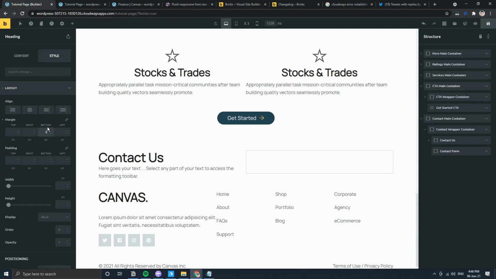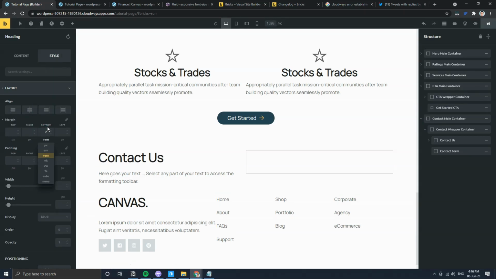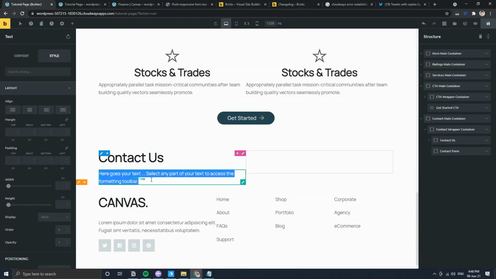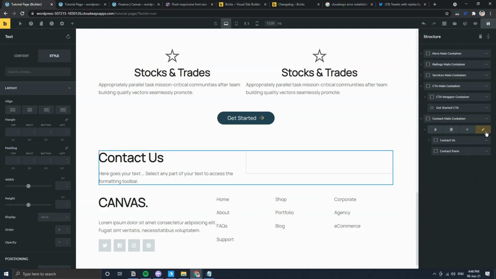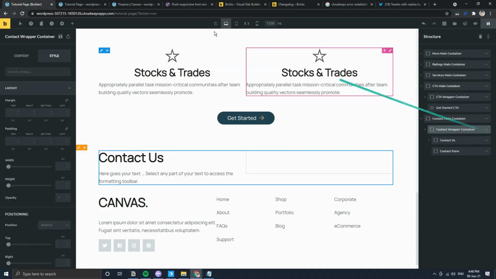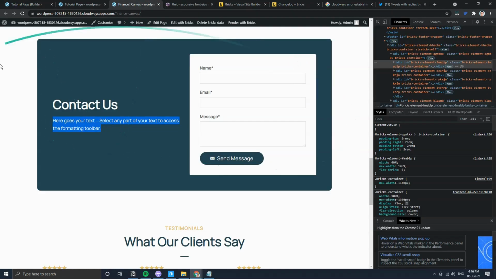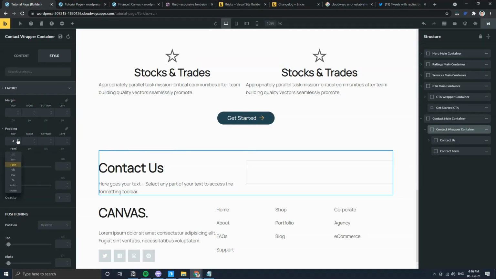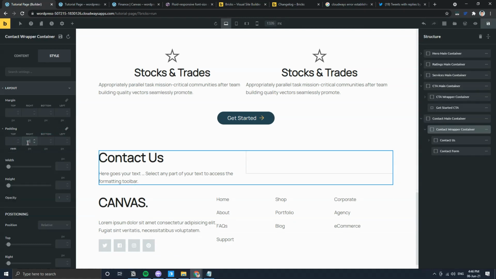Some margin at the bottom, just 2 rems. There goes the text. Then now this container by itself, I'm going to add some padding around. Right, so maybe 4 rems. All right.